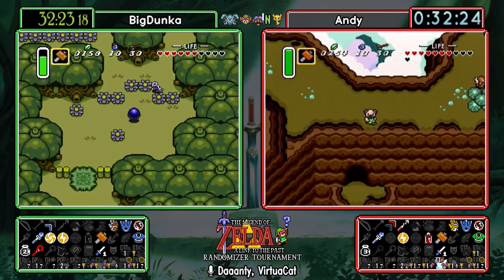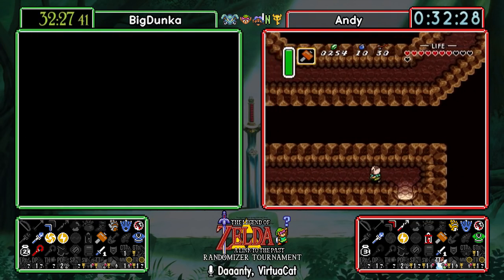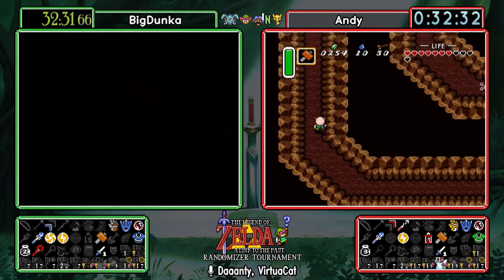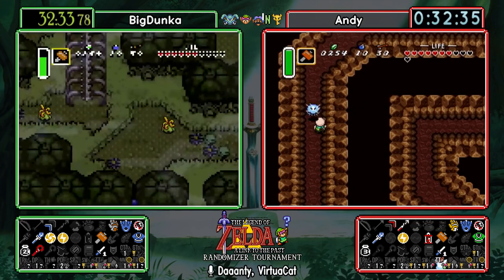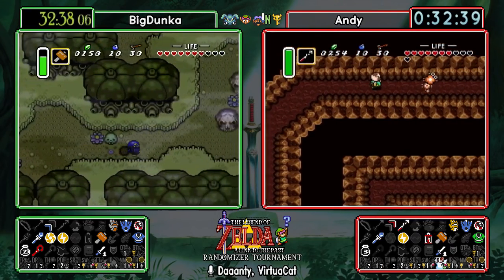All right, Dunka making the play into the Village of Outcasts area, and it does look like, with that map check, Turtle Rock is our number 3 crystal, so we are definitely going to have to go there. So very useful information finding out that those silver arrows are hidden inside of Mimic Cave.